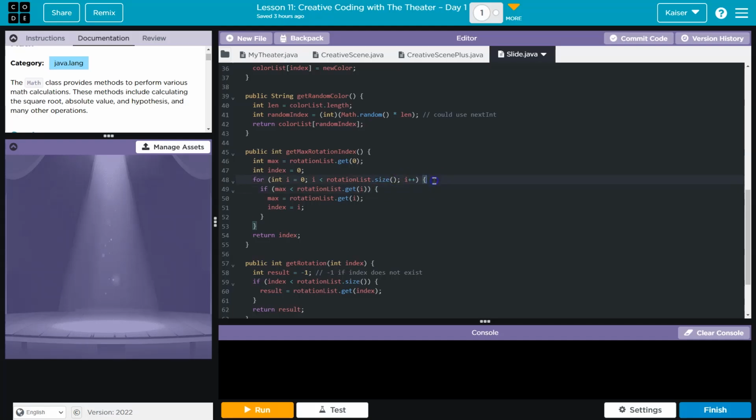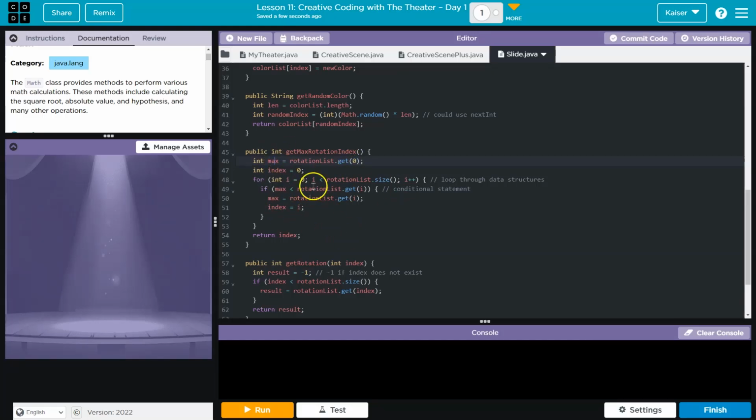Now, these are all important because you do need to loop through the different data structures that you have. You do need to use a conditional statement. You do need to make modifications. Well, actually, this is just searching right now. Whatever number my max is, I have it start at the very first index within this list. So whatever number's at the first index, I assume that's the max.